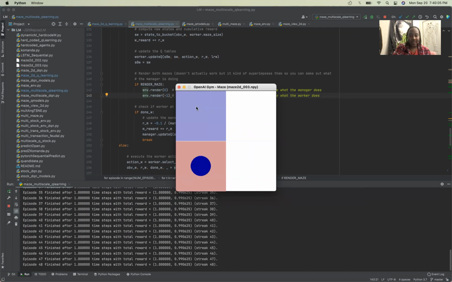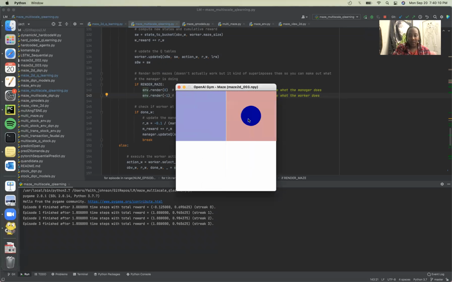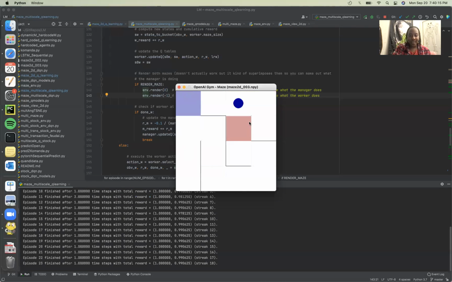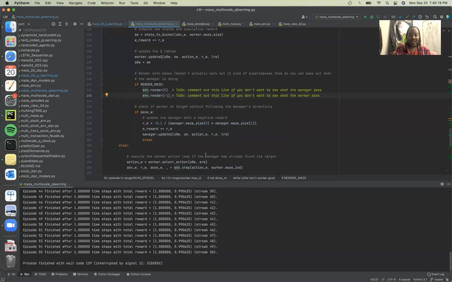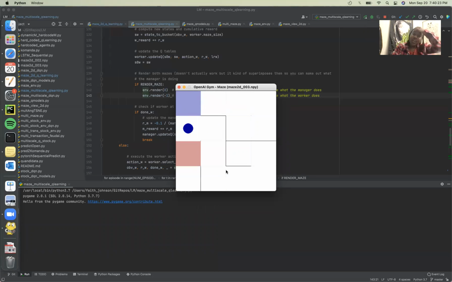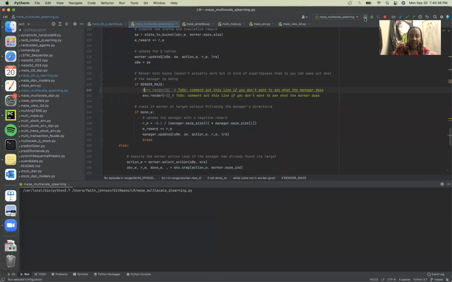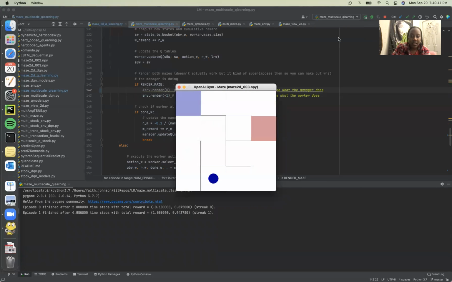The manager starts in this space, ends in that space, with the red, and it really only has 2x2 to search for, right? So the manager picks a random action, goes to a random square, and then says whether it is or is not in the square that it goes to, and then sends that vector to the worker. And so then I will now uncomment out the manager, and let's see if that works. It might. It did not.